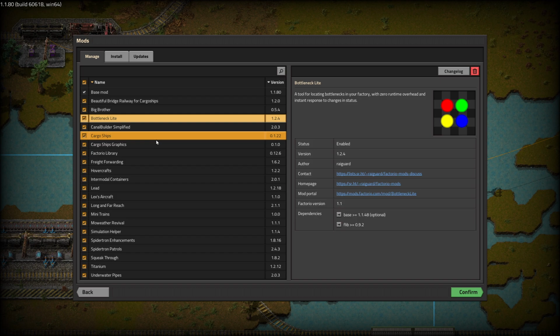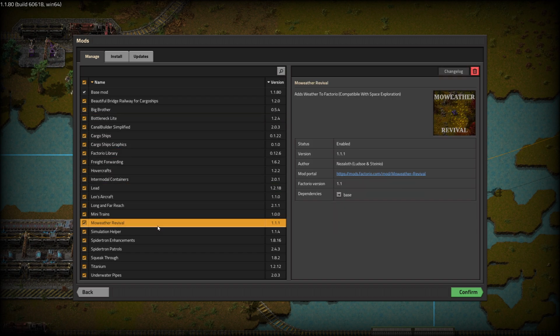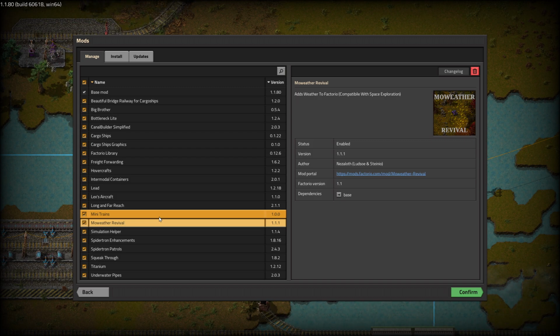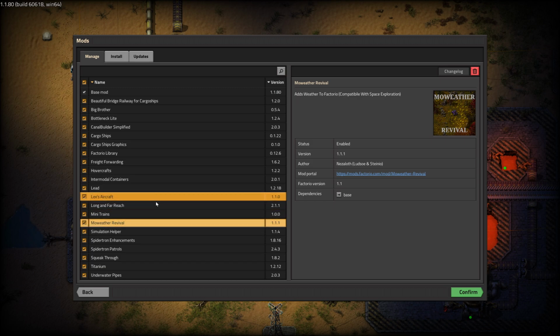For quality of life stuff, I've also added Mo Weather Revival. It's a weather mod, question mark. It seems cool on paper. I think it adds overcast and rain and clear and some other weather stuff that I think just screws with solar, so I think maybe that might be interesting.